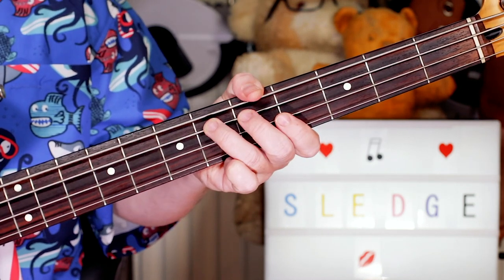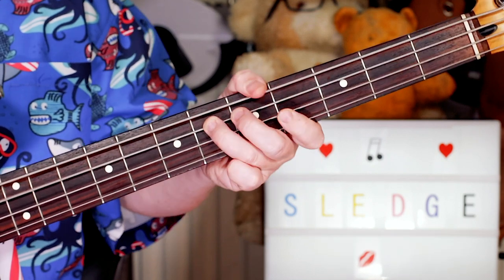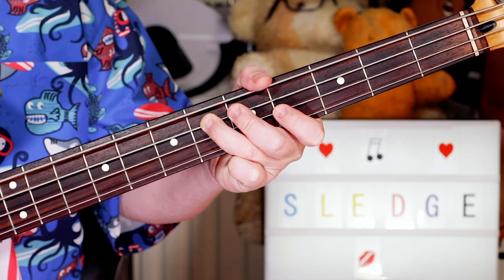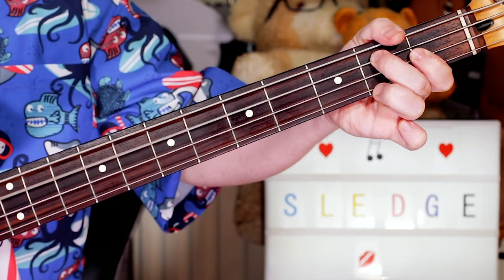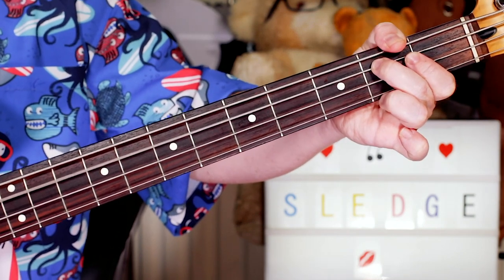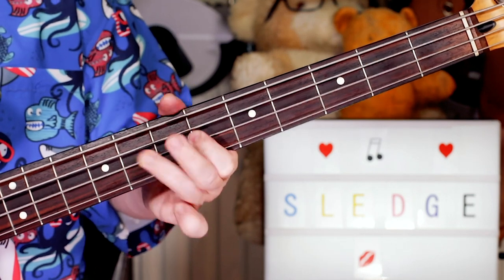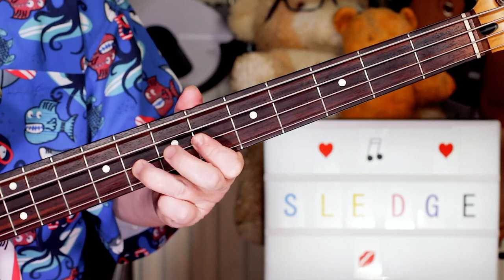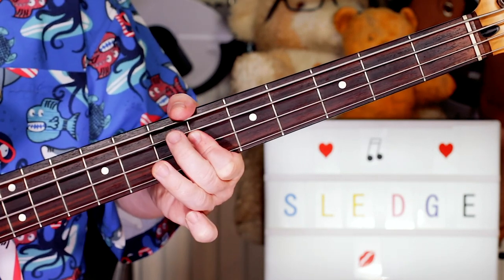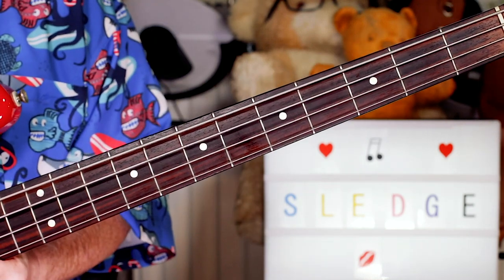So I'm just playing E flat on 6 to 4, D flat to E flat. Again, B on 2 to A sharp on 1. Going to an A flat, I'm playing that higher and just adding a little fill in there: A flat, B flat, A flat, 6-8-6 on the D string. Again, playing E flat to A flat, so 6-6. And then that takes us into the verse. Great little bass riff.